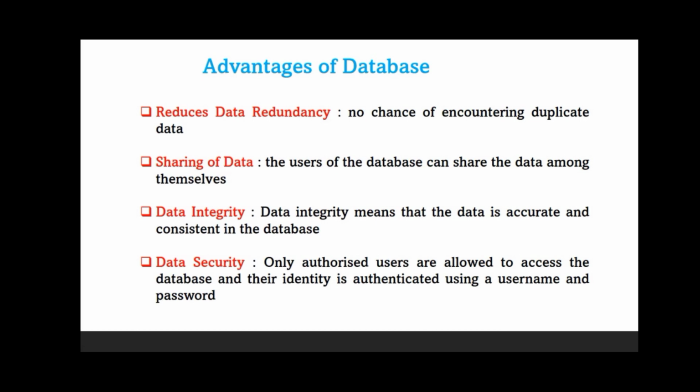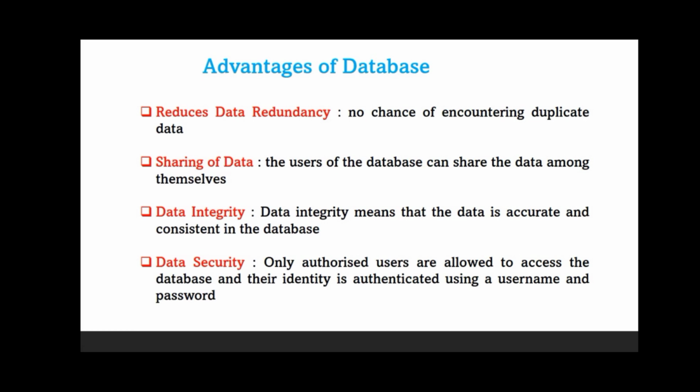So we can normalize this. How? We can create one table for class 10 and one for class 9. Otherwise the name of the class will be duplicated, and that can be removed by splitting the tables. Clear? If a column named class in the table contains class 9, class 10, that duplication can be removed by creating one table for class 10 and one for class 9. So redundancy can be removed like this.